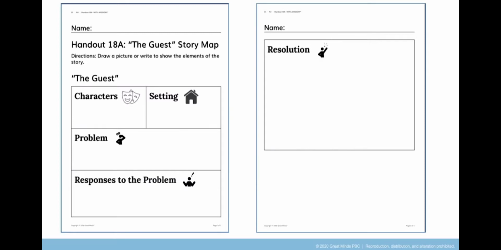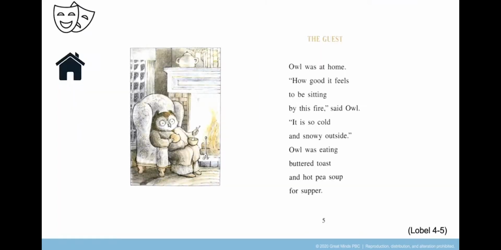Now that you have the handout or your journal ready, we will work together to complete the map, one row at a time. Okay, now think. What are the first two elements we need to identify for our story map? That's right. We need to identify the character and the setting. And you may have used the icons in the top left-hand corner of the slide to help you. Now what I'd like you to do is listen for evidence that can help you determine the main character and the setting as I read pages 4 and 5. If you have your book, you can follow along.